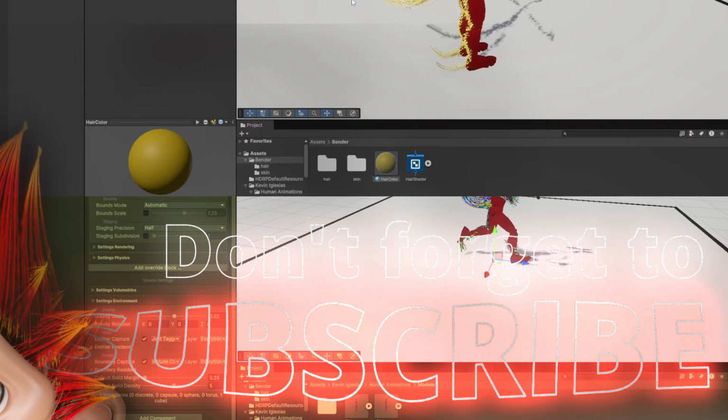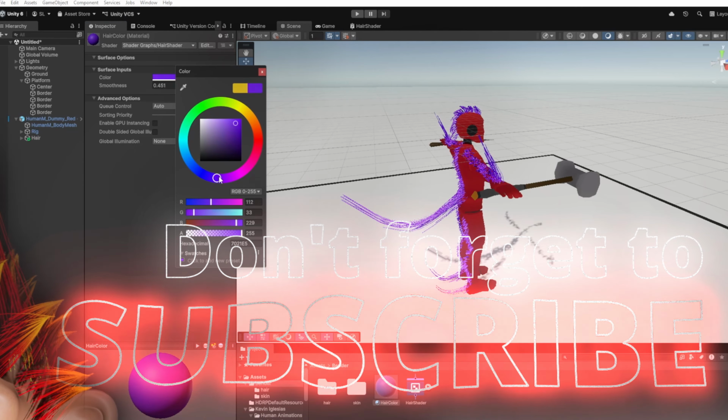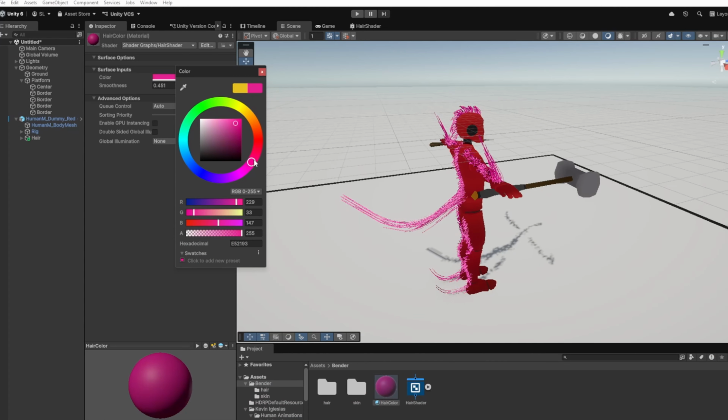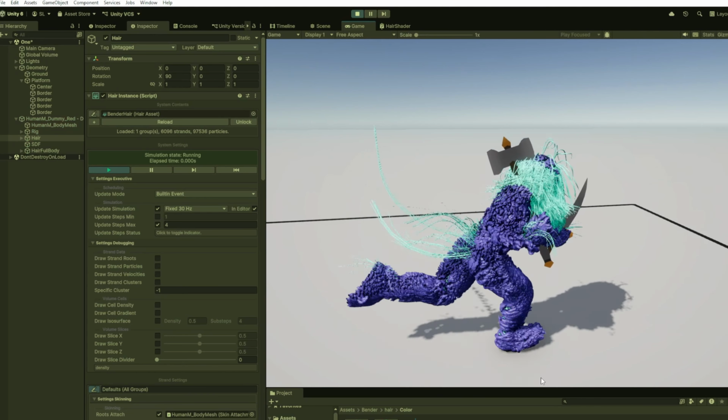And in the next tutorial, I'm going to add a color to the hair. I already made this tutorial very long, so it's already long enough. So I'm going to add another video to show you how to add color to this hair, which I think I already made too many videos on how to add color to your hair, but I'm going to do it anyways just to be consistent with the model.